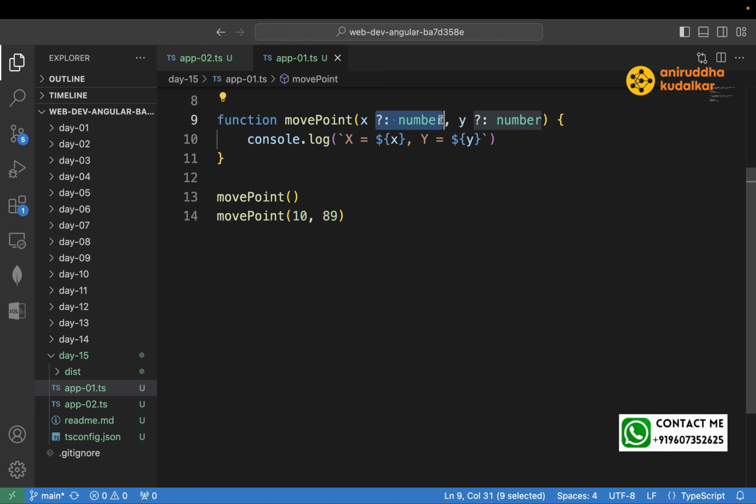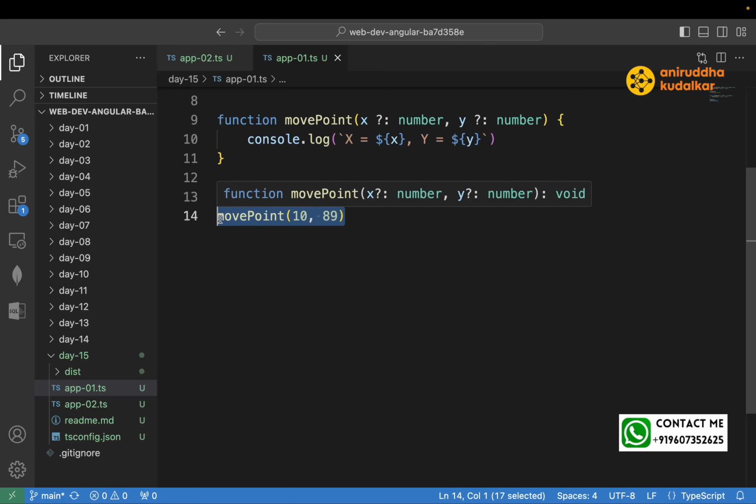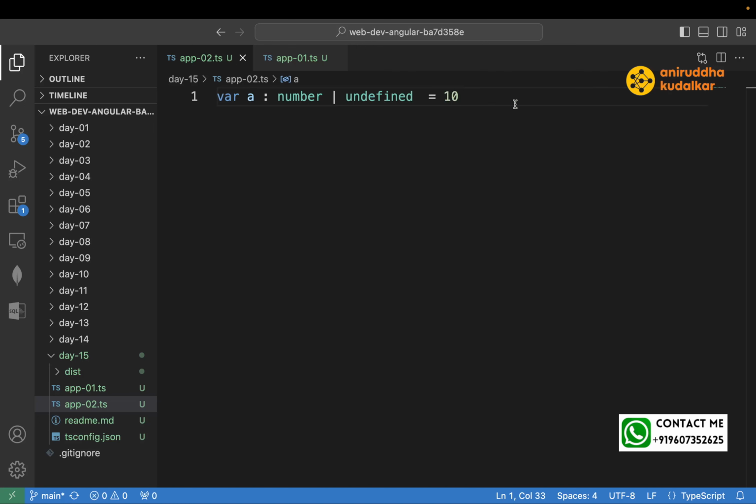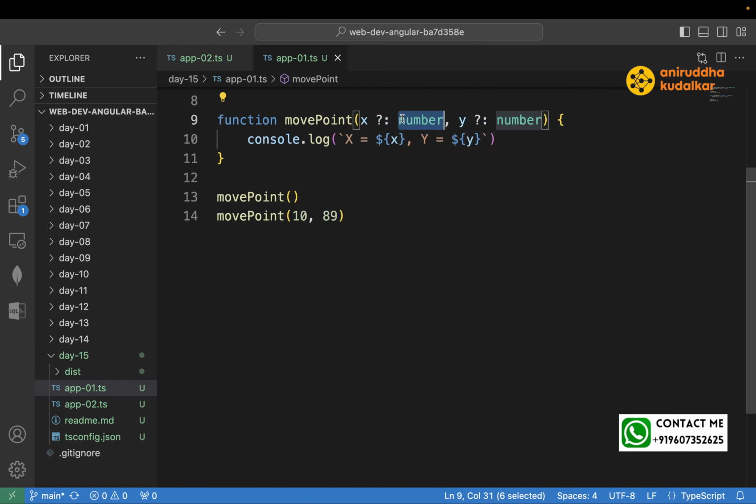But if you want to write something like this, it says that if you don't pass this number, I will consider it as undefined. For this x is becoming undefined, for this x is becoming 10. Yes or no? Yes. If you don't pass it, it would be undefined. Undefined means it's a value. If you don't assign anything, it would be undefined. Here you are not assigning anything, so that variable will store the value undefined.